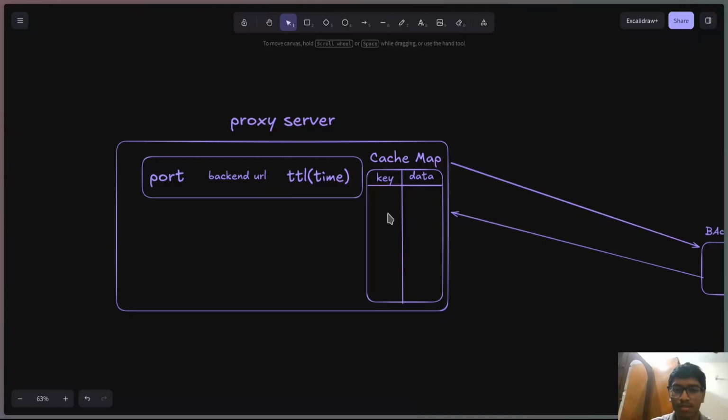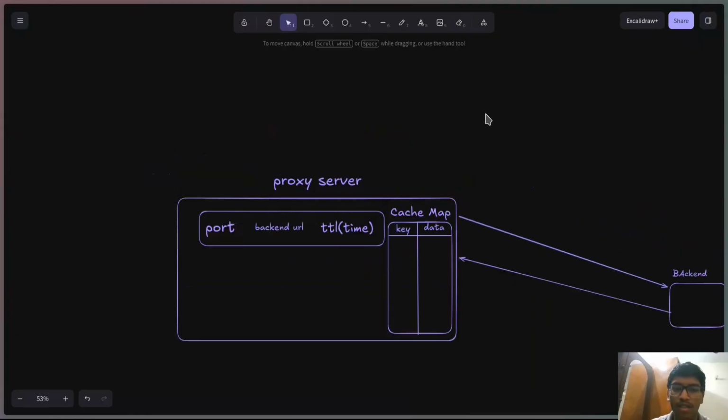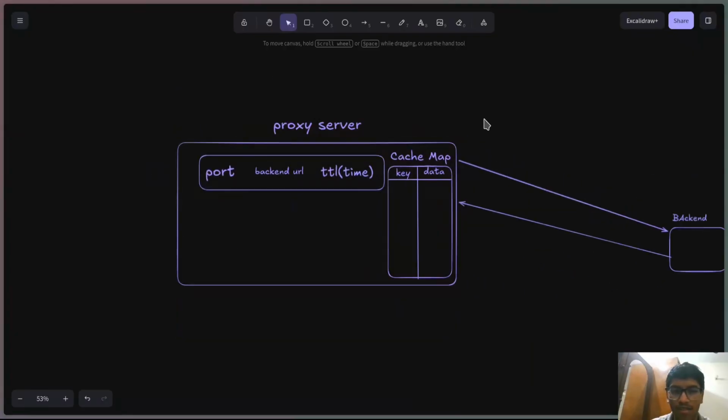This is the main thing. These two things are the main things that we are going to build. So I think that is enough. This much explanation is enough. If there is anything else to explain, we'll come back to this dashboard. Now let's move to VS Code, and we will initiate the process by making a folder first.